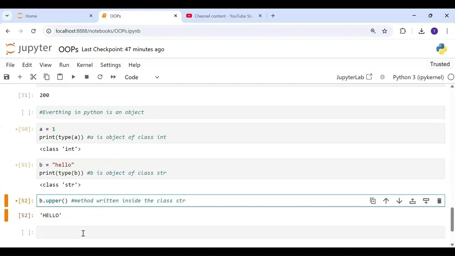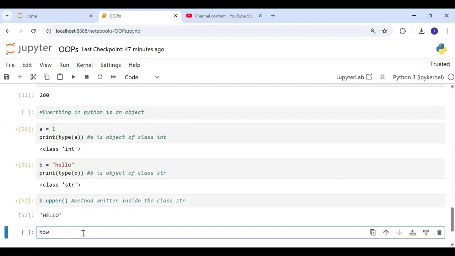And how do we call a method which is written inside a class? How do we call a class method? We use the object name.